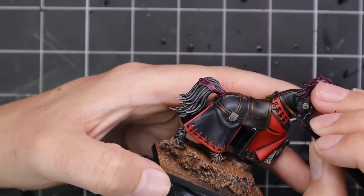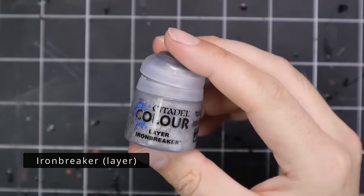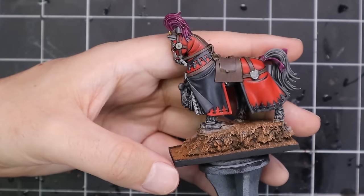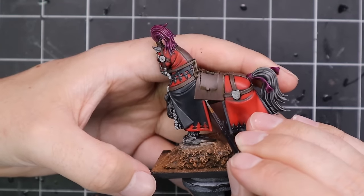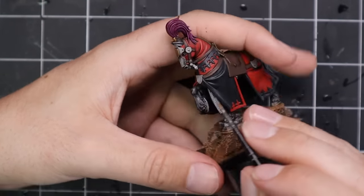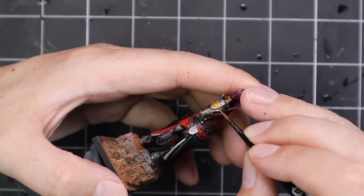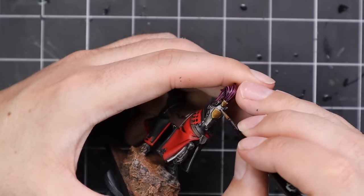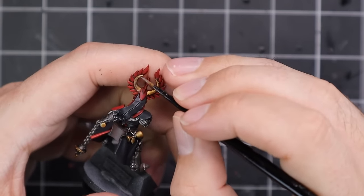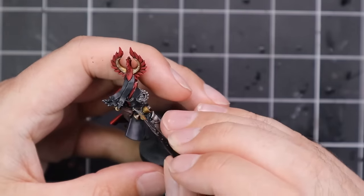Using some Kislev Flesh here to highlight all of the leather parts. A bit of Ironbreaker was brought in — a bright silver paint — to highlight all of the metallic parts on this horse. That goes for all the silver, and all the gold got a nice touch up of this silver as well. It's what I've been doing for all of my Bretonnian force. Normally I just go Leadbelcher, shade down, then hit it with Leadbelcher again — I do like darker metals — but I've always felt Bretonnians' armour is such well-fashioned, well-kept equipment. They've got lots of squires to polish and clean it each evening. So I like to go with Ironbreaker and make them kind of polished and shiny.